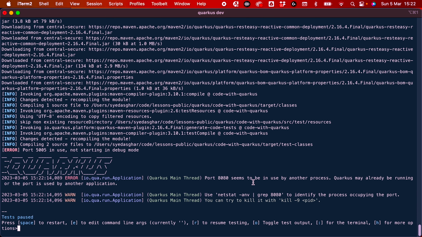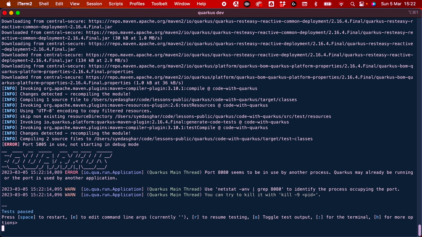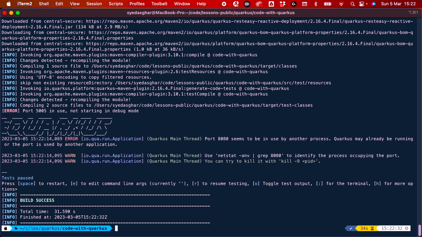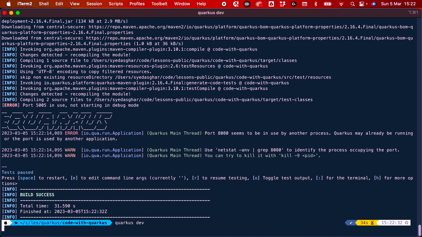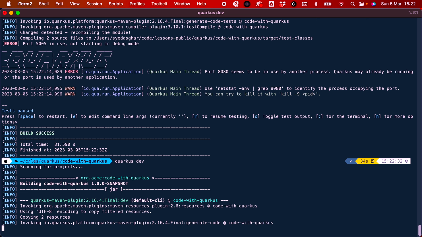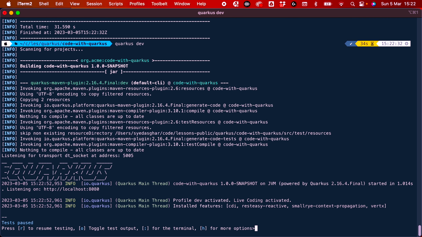All right, as you can see, it wasn't able to run because it's saying that port 8080 is already in use. So what I'm going to do is just Control C out of this, and I'm going to kill something that I have already running on that port. Just give me 2 seconds. All right, so I had another application running on that port. So we're just going to try it again and see if it behaves any better. All right, that looks much better.